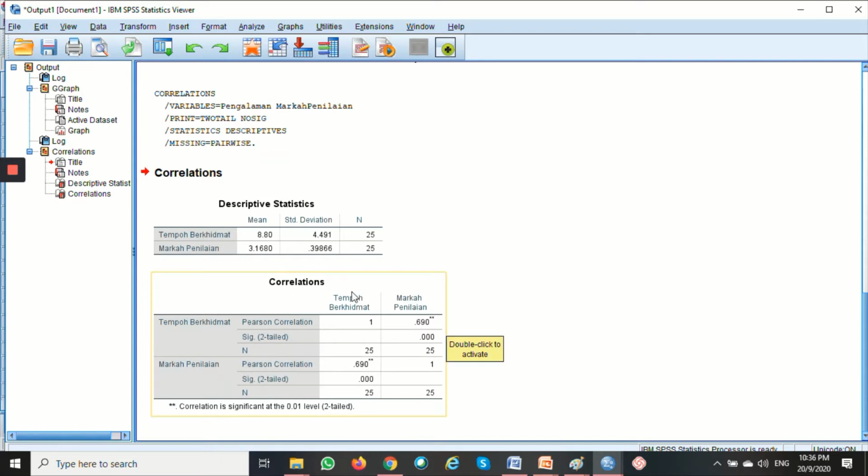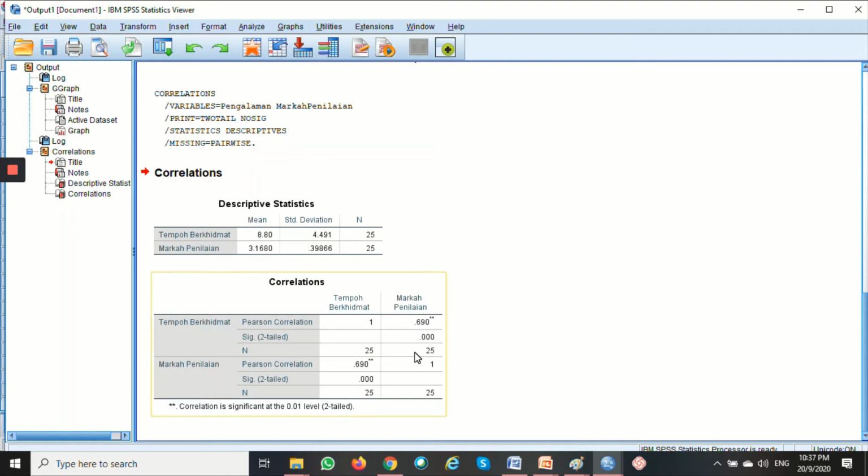This is a correlation matrix. Notice that each variable correlates with itself at positive 1. We are not interested in that because every variable correlates with itself at positive 1, so we just leave this out.